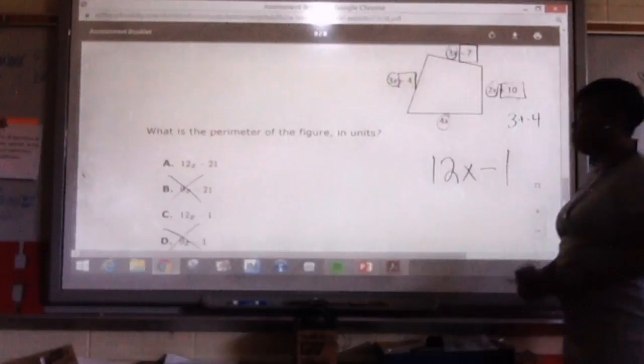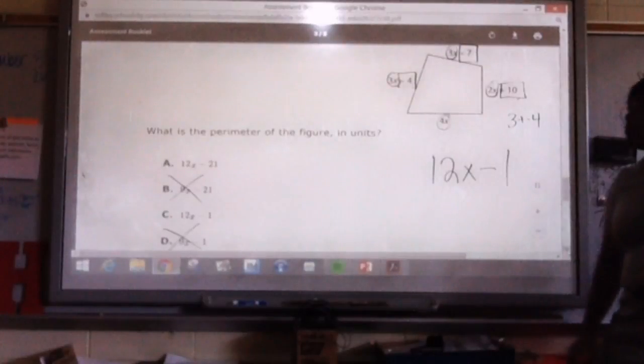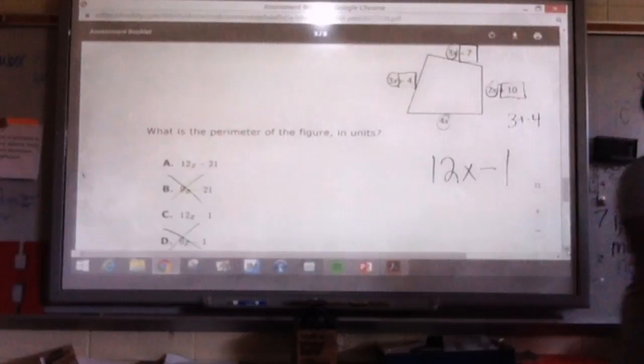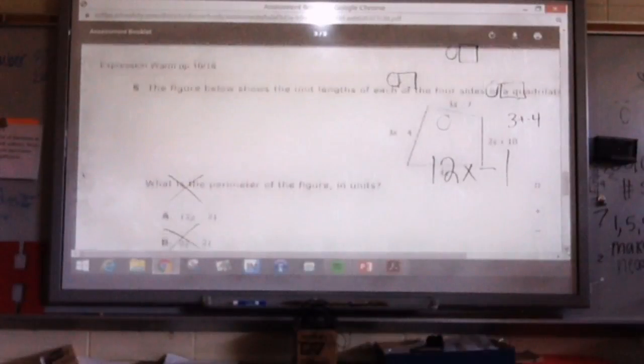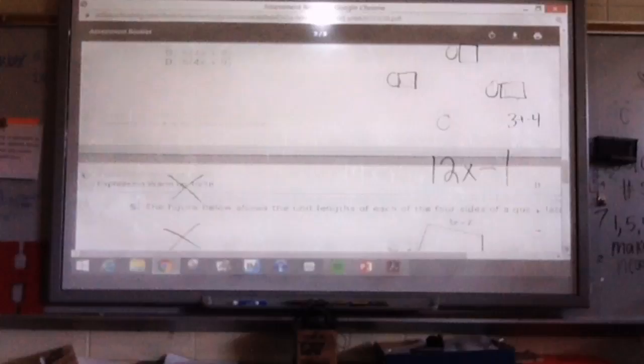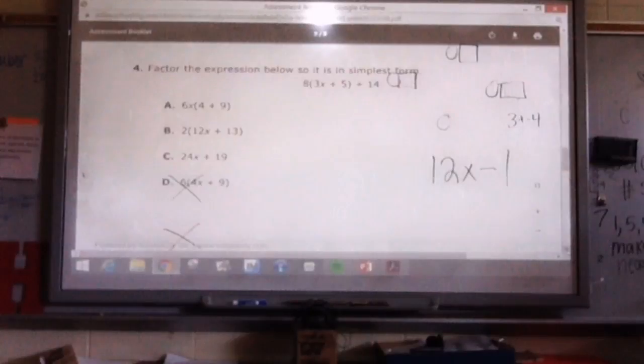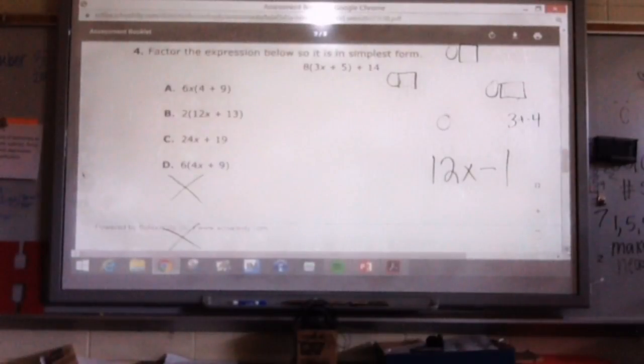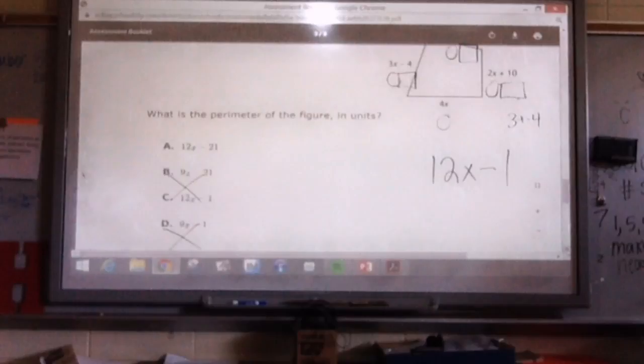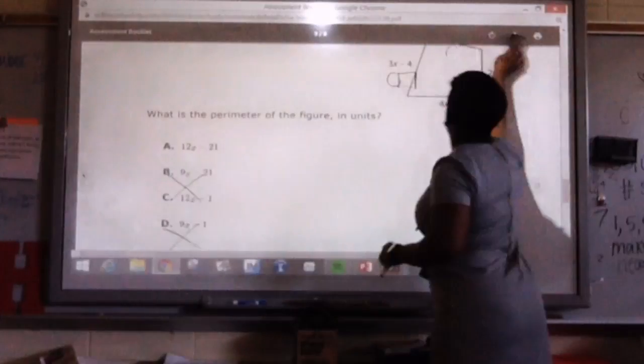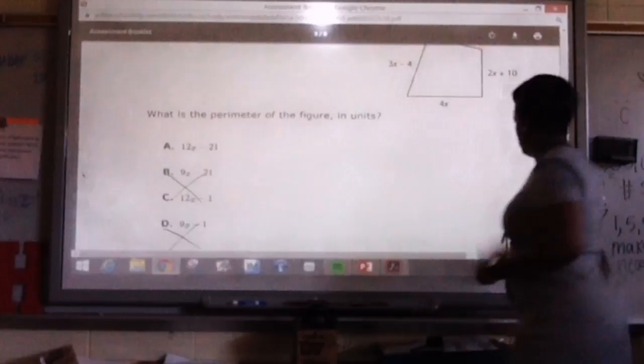So if we put D for number 4, we got it wrong here? No, D was right. I don't know what I was looking at when I picked number 4. I'm assuming I just thought it was simplifying because I saw simplest form. So yeah, the answer was D for number 4. Alright, do me a favor. That was warm up. We'll talk about homework at the end. I haven't finished grading them.